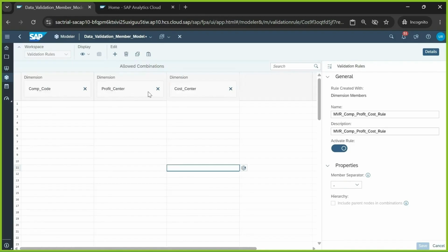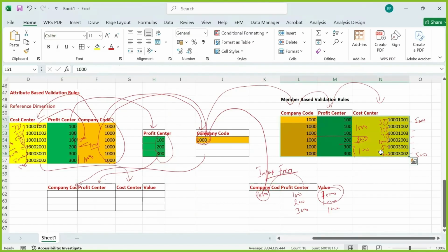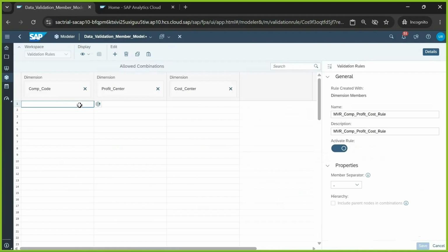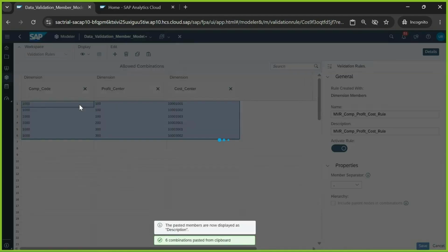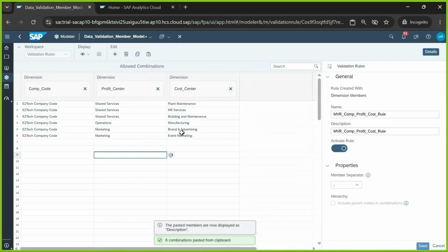These are the three member dimensions, and for these dimensions we have to specify the validity data. The valid data needs to be updated within this table. So let me take these values, Control C, and update this. Done.